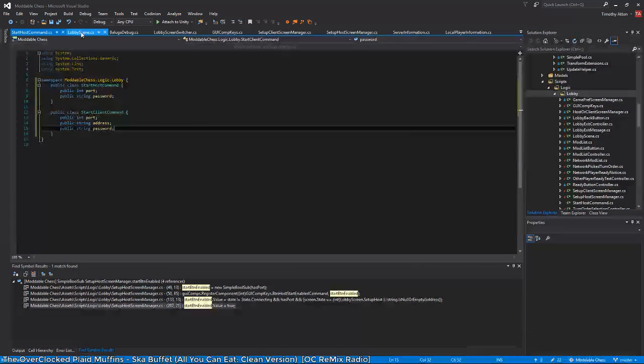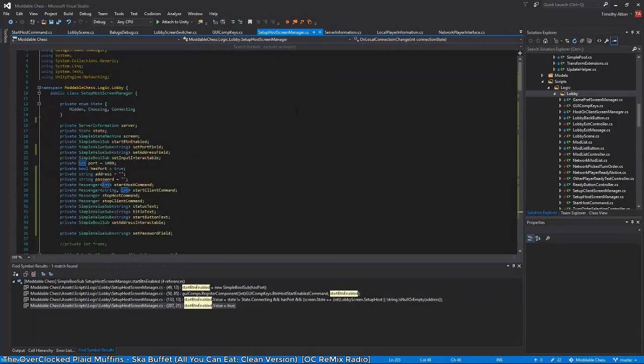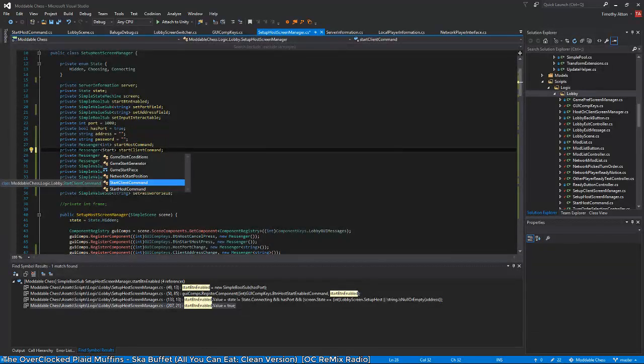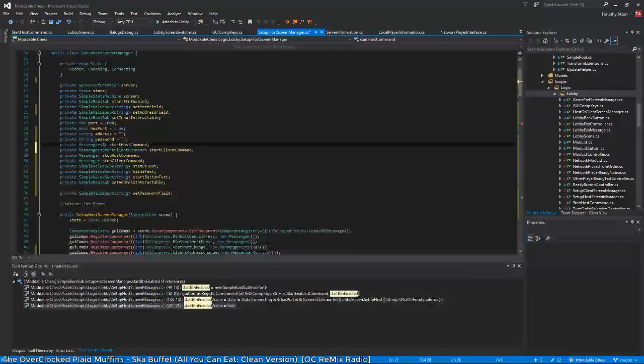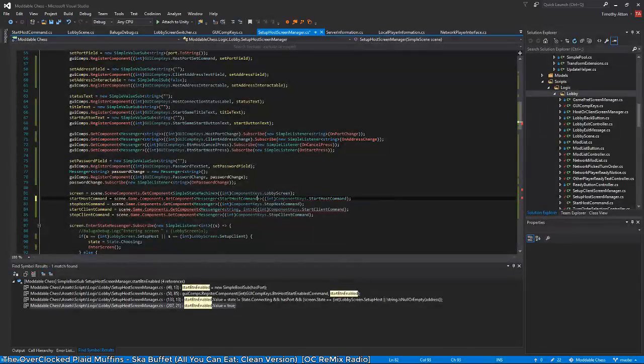Okay, so the reason I did that is, let's see. Yeah, see here we already have two arguments, and that's the most we have in the messenger or that we support. And I find that usually if you go over more, then it's usually better to just create some wrapper class. So that's what I'll do here. This is a start host, and then start client.